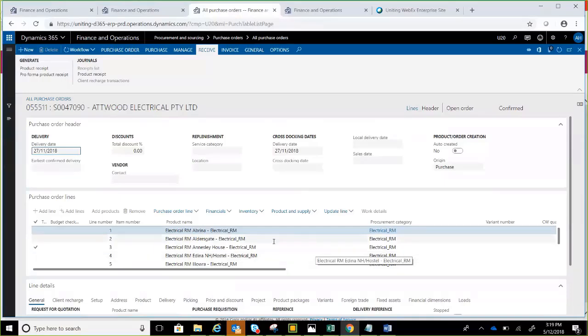So what you can do as part of the receipting process is you can always check your receipts to see how much you've receipted, just in case you're a little worried you've receipted all of it by accident. One big giveaway if you've receipted it all by accident is that you won't be able to generate any more product receipts. But to check the value of your receipt, you simply, under journals, go to product receipt.